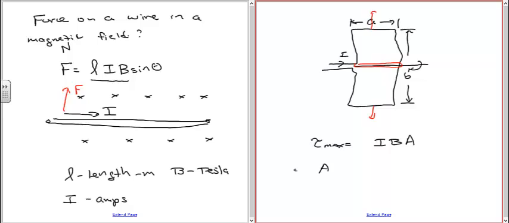So again, write down in your paper, A is area, it has to have units of meters squared. I is the current. It has to have units of amps. So if I give you milliamps, you'd have to convert that. Area, I already did that. B, that's the magnetic field strength.